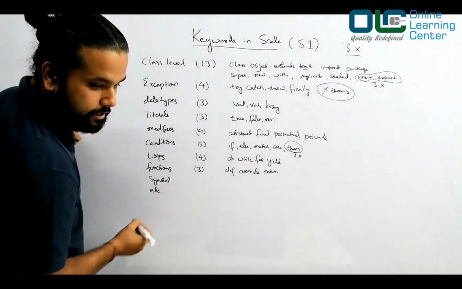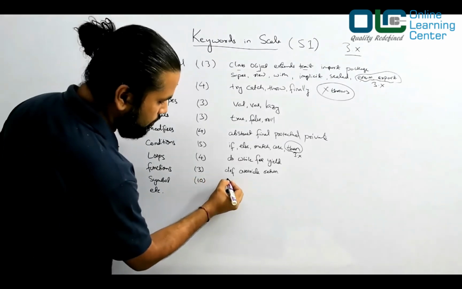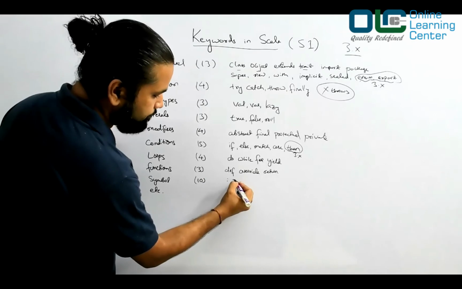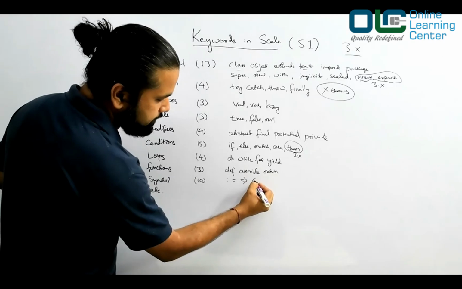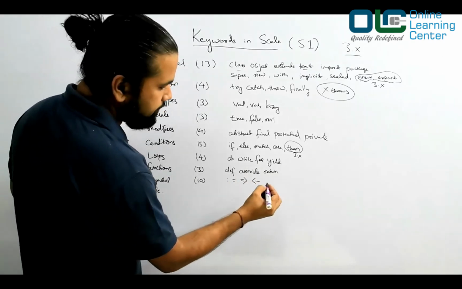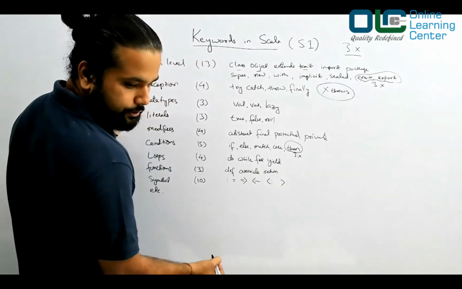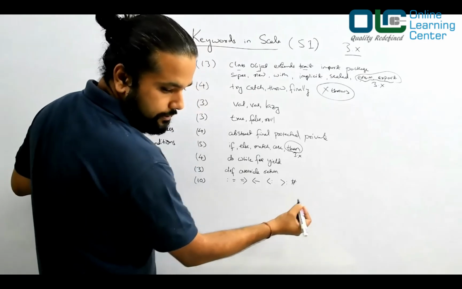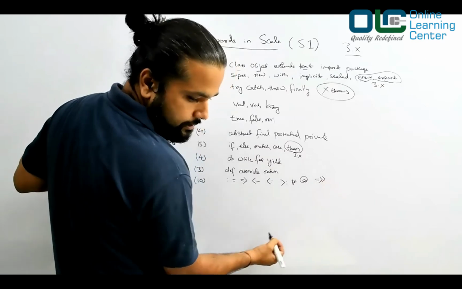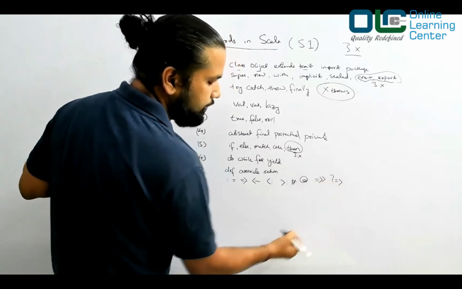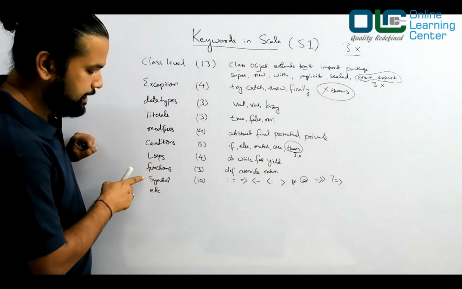Next you have the symbol label. At symbol we have placed 10. They are all symbols. The symbols are colon, equal to, equal to and greater, the symbol which is used for array, and then a few more symbols, then hash, then at the rate, then equal to greater than, and then question mark equal to greater than. So these are the 10 symbols which are reserved keywords, and they are part of symbol.